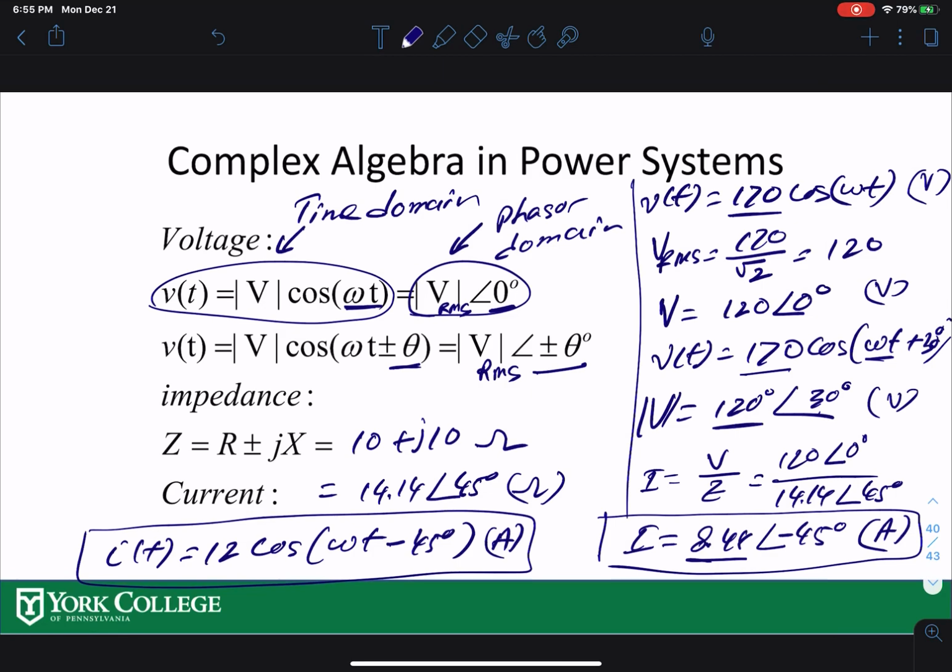So you can see how your phasor domain and time domain can be interchangeable, right? So these are both here. This is the time domain. This is your phasor domain, right? So all the calculation in your power system class, we always do them in the phasor domain. Basically, you see how easy it is to do the calculation in phasor domain. Then after the calculation is done, we can convert it to the time domain as long as you know the frequency and the angle comes from the calculation over here. All right.